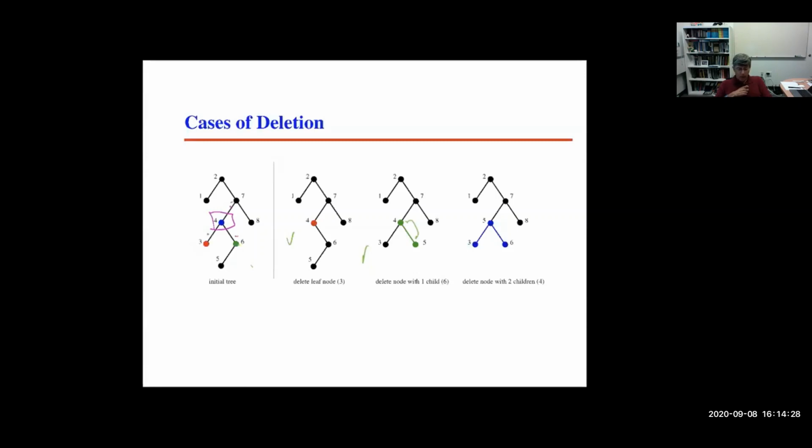What if I relabel myself with my successor? If I am an internal node, where is my successor? My successor is going to have to be the leftmost descendant in my right subtree, right? I could overwrite myself with the value of my successor. And that successor is not necessarily a leaf, but it's got at most one other child. And for that reason, I have as many pointers as I need to connect as necessary.